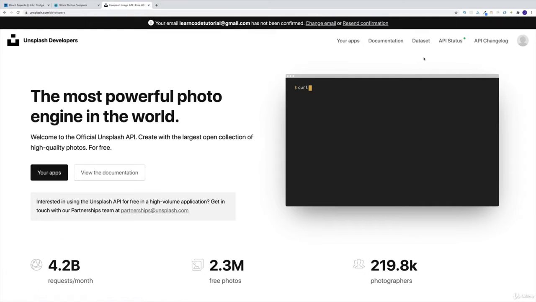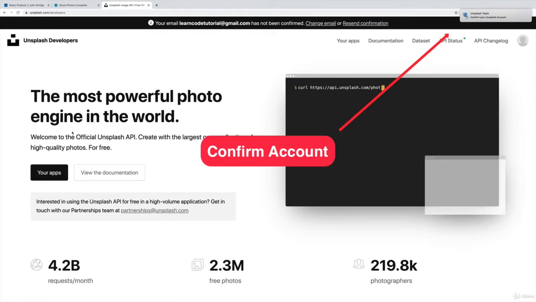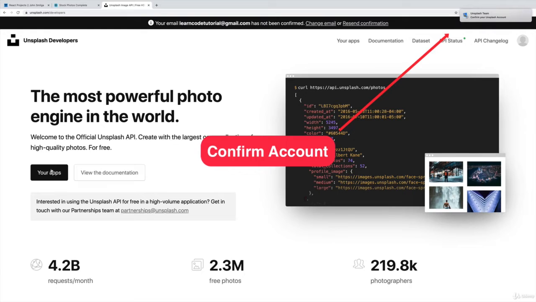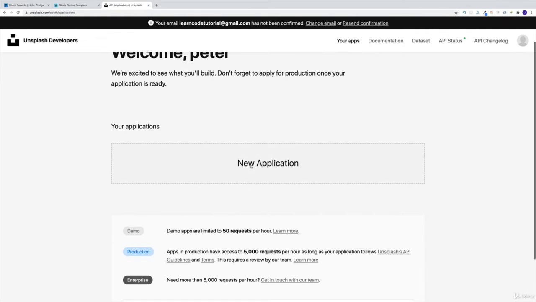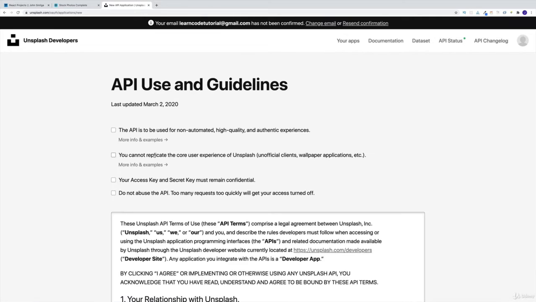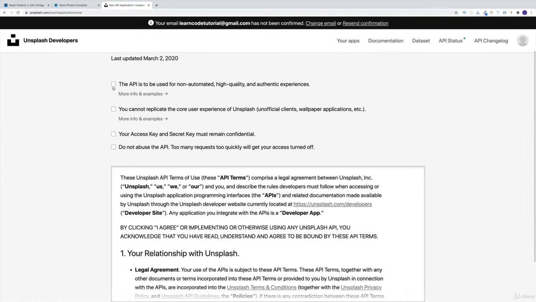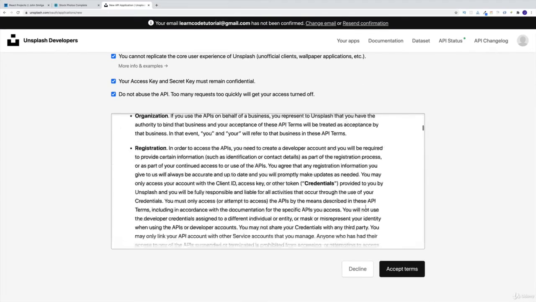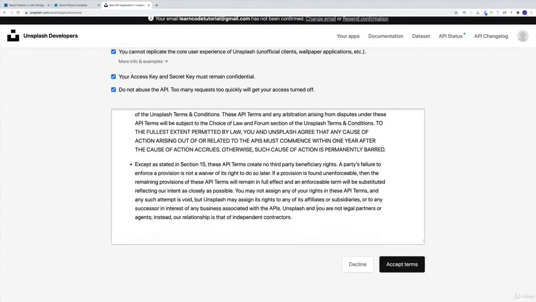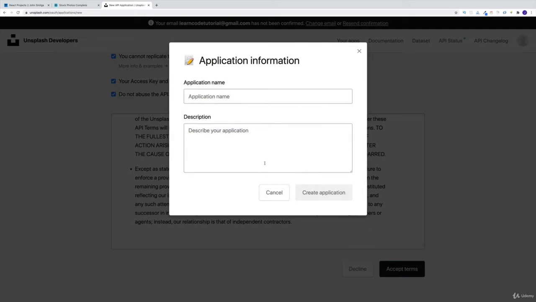So you click over here and you would want to start by creating the app. So we have your documentation and we have your apps, and you would want to create a new application. So in here, you would want to check all of them like so. And then of course you'll have to agree to the terms. And in here, I'm just going to say, yep, I would want to accept the terms.